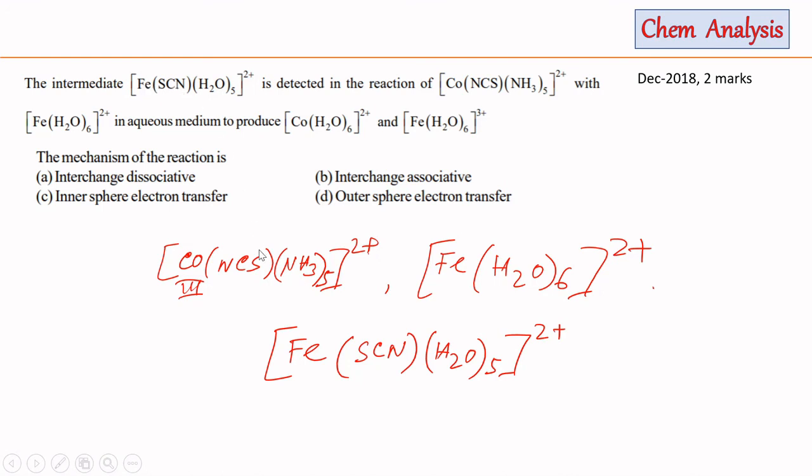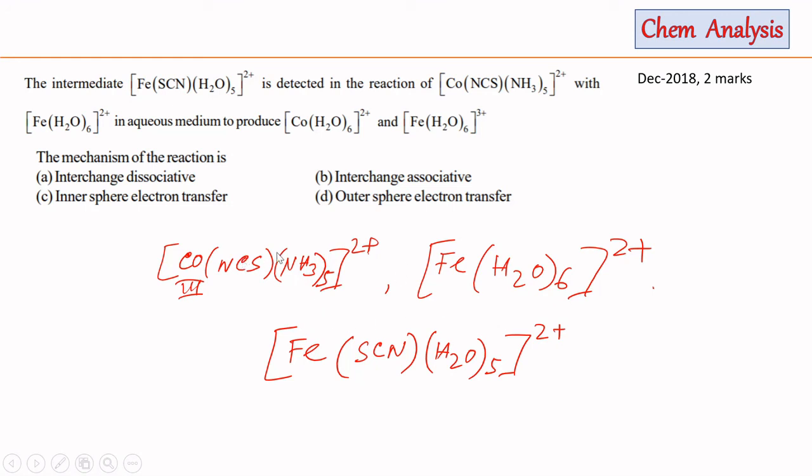So we can think or we can say that there is a coordination of this NCS ligand from this cobalt center to the iron center, and after the ligand transfer from this cobalt center to the iron center, there will be formation of such an iron NCS species. And since here cobalt is converting from +3 to +2 oxidation state, and iron from +2 to +3 oxidation state, that means there is an electron transfer occurring, and the electron transfer is inner sphere, not outer sphere, since there is a coordination of the ligand from one metal center to the other metal center, and subsequent ligand transfer, and that ligand during the reaction is substituted by water.